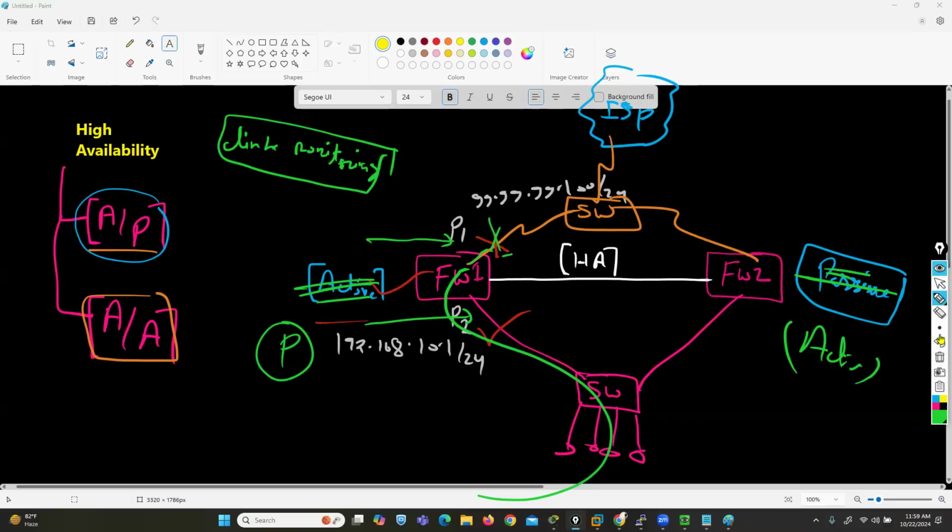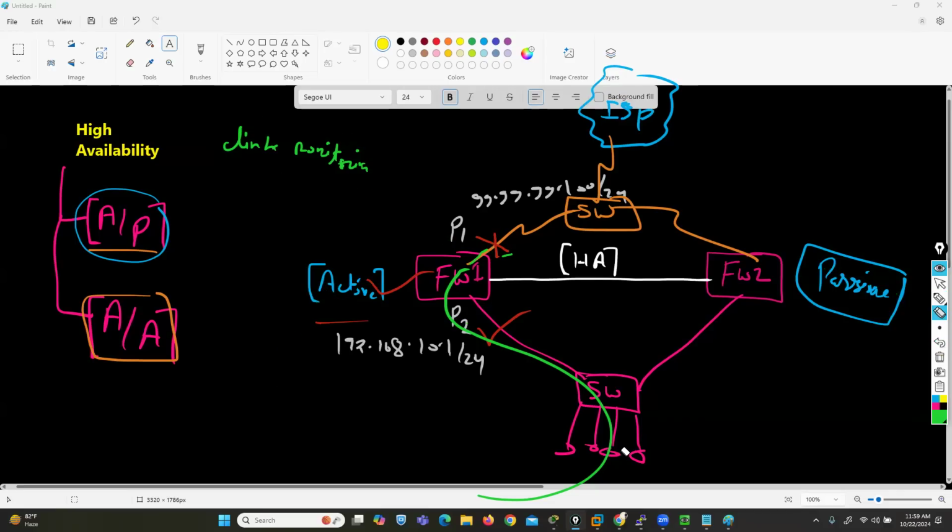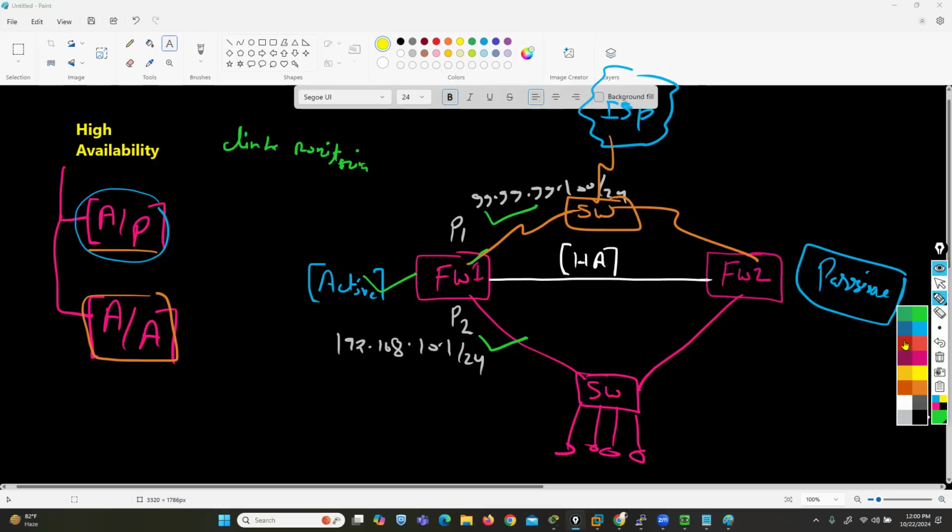Now we have one more troubleshooting scenario. In case this LAN interface is up, this box is up, this WAN interface is up, but this high availability link is not working. It's down. Maybe there is some issue because both devices are in different racks.